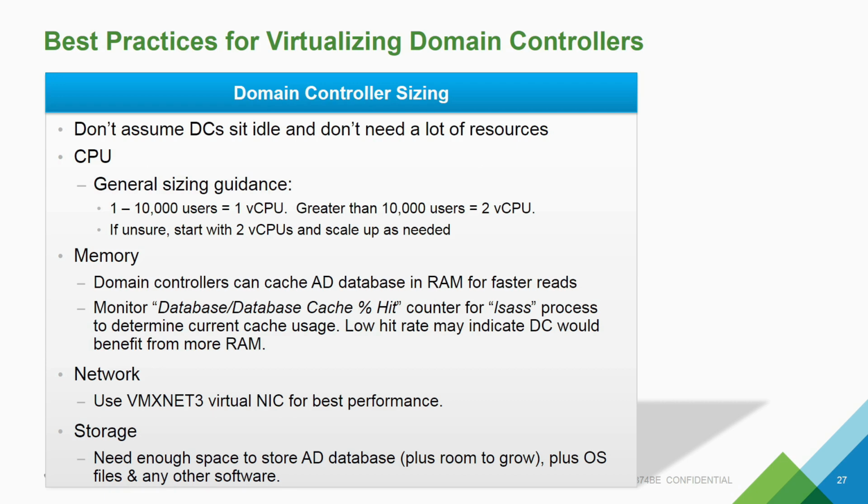What about sizing? I talked earlier about how sizing is not that difficult in a domain controller. Well, let's just briefly talk about that. Microsoft's guidance, if you don't know already: 10,000 users, one virtual CPU is fine. Bigger than 10,000, start with 2 and then scale up if needed. If you don't know, look at a physical domain controller, look at its utilization and engage from there. Otherwise, start with 2 and scale up. They're usually not heavy consumers of CPU.